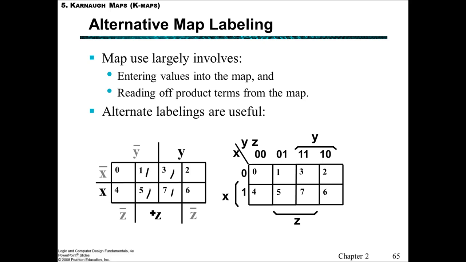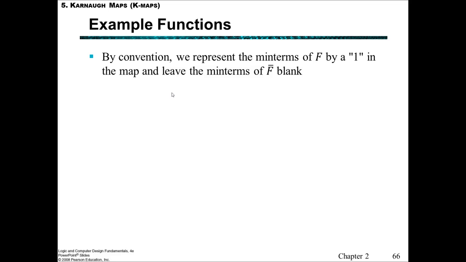Remembering that with the K-map, we are reading off the product terms from the map after we've entered each of the ones. Imagine if we had minterms 1, 3, 5, and 7 — ones all through here. You can see that if you were able to draw around this, it's the same as Z if all of these were 0. Everything here is Y equals 0, and everything here is Y equals 1. On the bottom side, the middle two cells are when Z equals 1, and the outside is when Z equals 0. By convention, with K-maps we only write where F equals 1, and leave out the minterms where F complement would be 0.